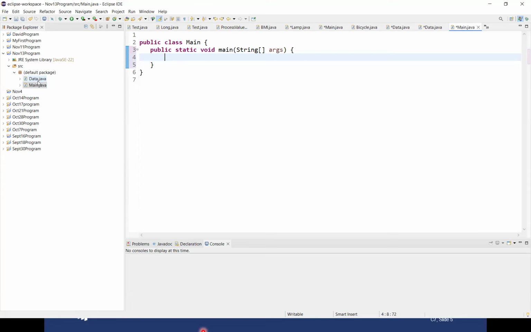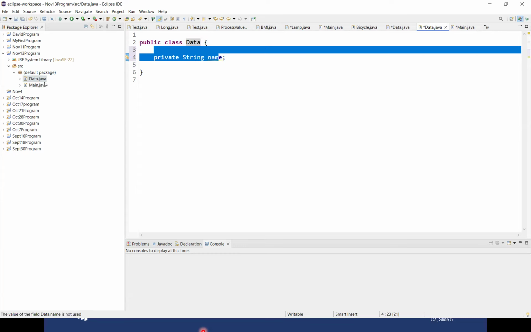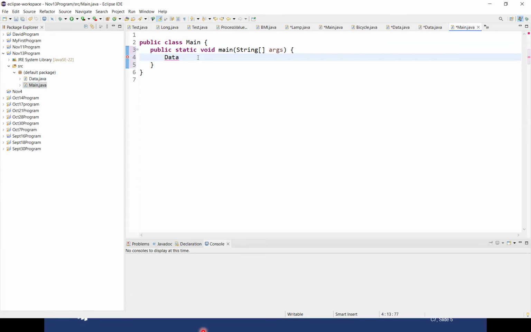So if I have a main class, which has the main method, and another class, which has some other variables and methods, in order for me to access this class from another class, what I can do is create an object. So here I will create an object for the data class because I want to access the variable which is over here. So I'll create data d equals new data.